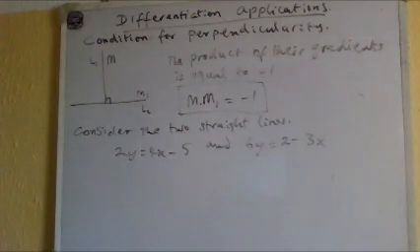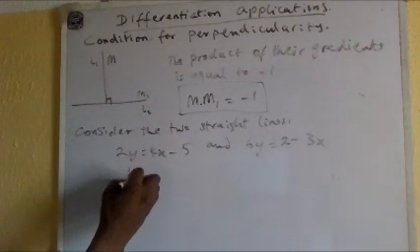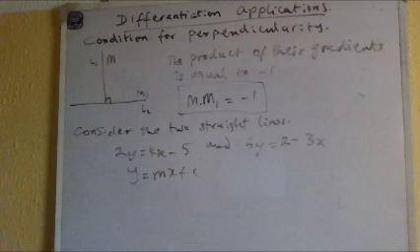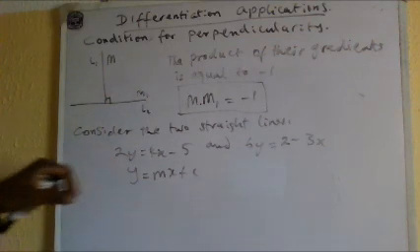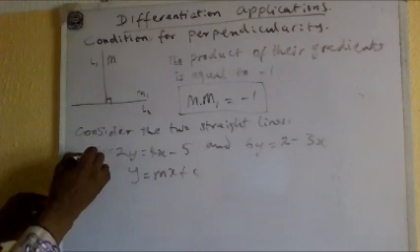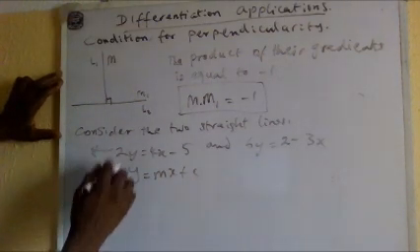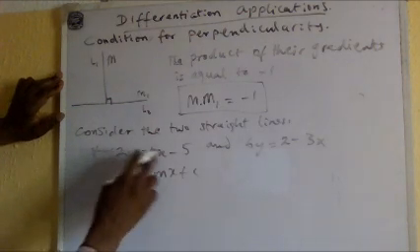So if we convert each of these to the form y is equals to mx plus c, we can identify the gradient for each one. We can do that quickly. It's not difficult. So I want to write this one in that form. I will just say y is equals to, divide each term by 2.